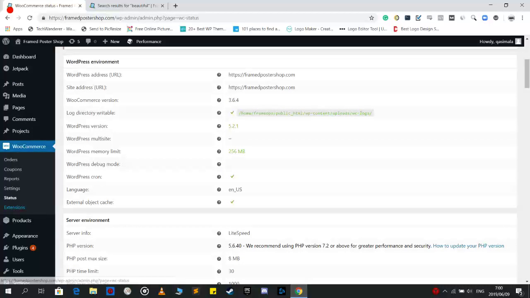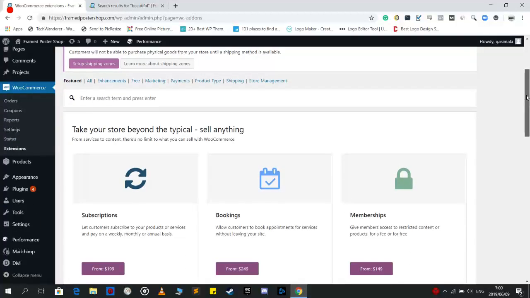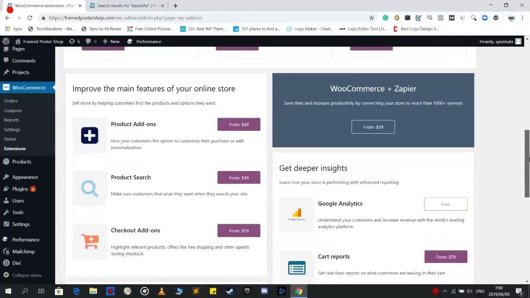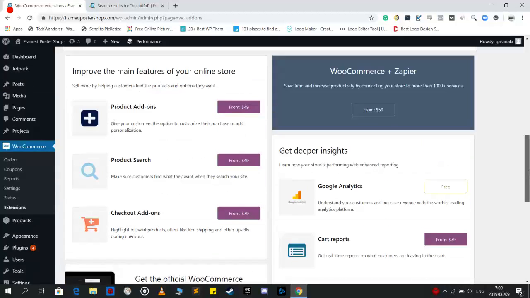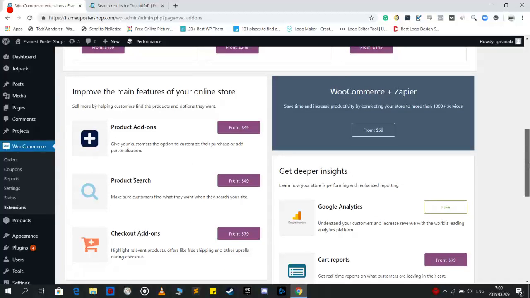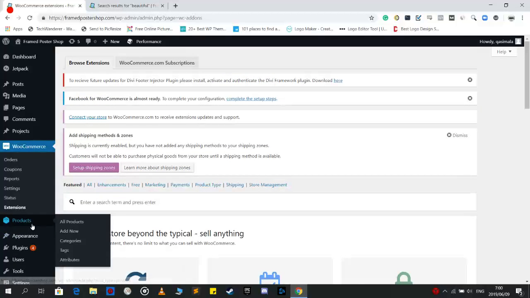Basically the information, right? There's nothing really to do here when you're managing the shop. It's more for developers. And this is for any extensions that you want to add to WooCommerce. I would suggest that you speak to me about it before adding any extensions, because some extensions are not safe and some of them can slow down your site, so I can suggest a better alternative, right?